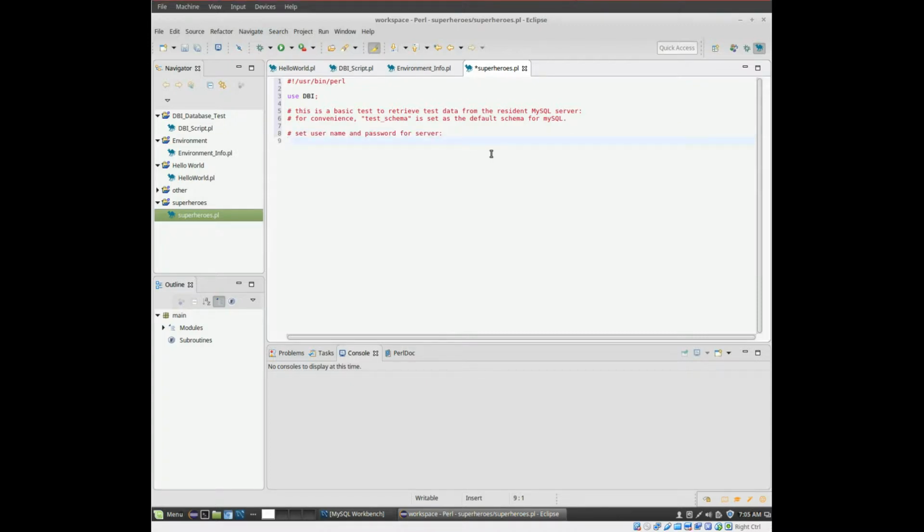I'm going to set some variables for convenience. And a password.